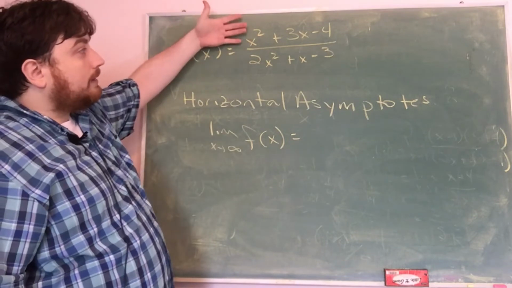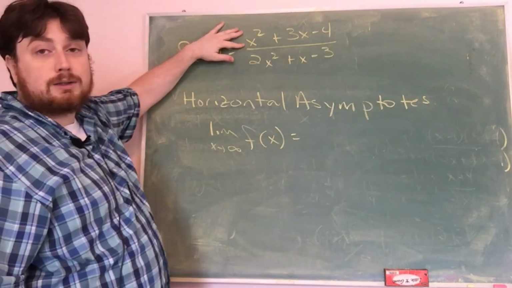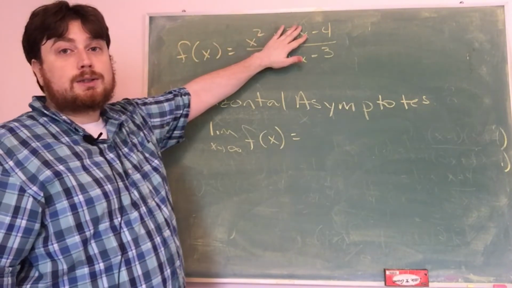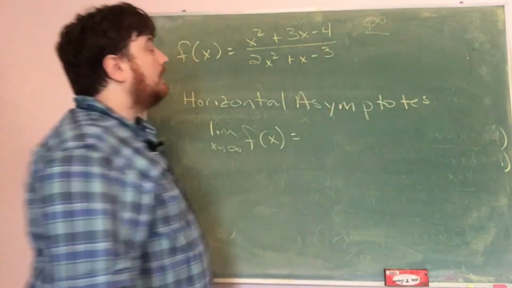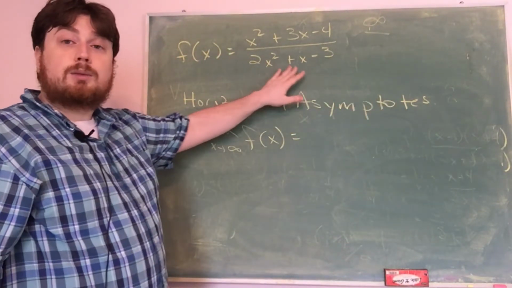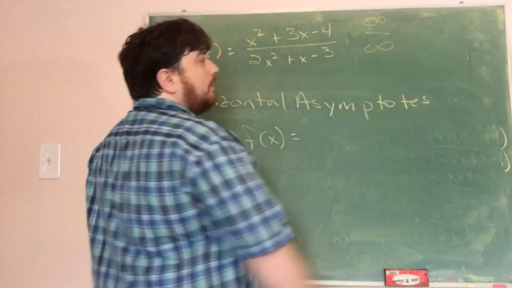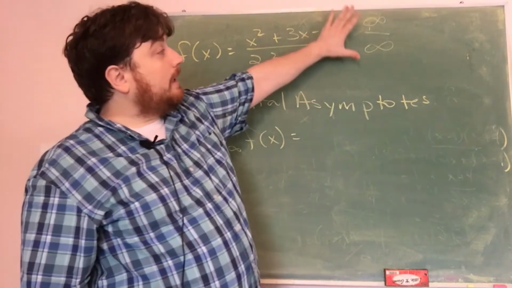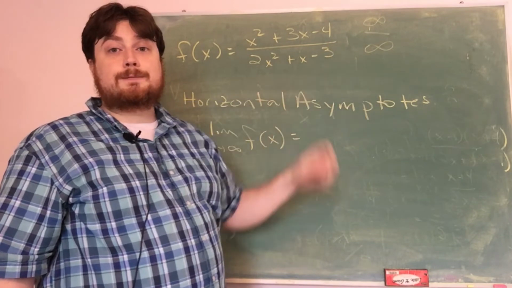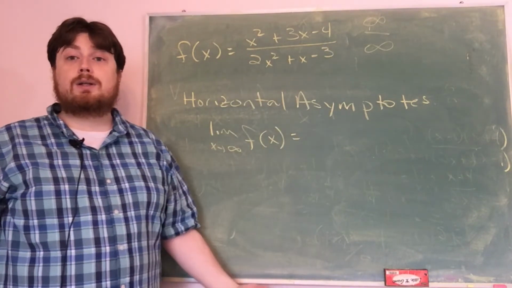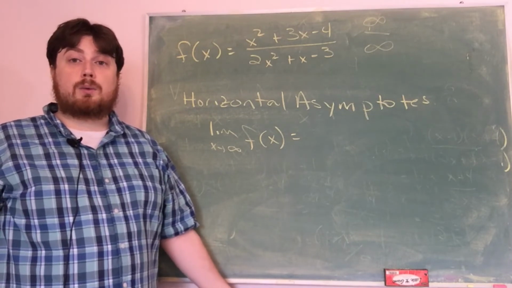So if we look at that as if we treated it like a number, we would say, okay, x is getting large, and then a large number squared is a large number, plus 3 times a large number minus 4 is still going to be a large number on top. And then we get 2 times a large number plus a large number minus 3 is still a very large number. So here what we end up with, if I'm thinking about what happens as x goes towards infinity, is an infinity over infinity. Now, infinity over infinity is one of those other indeterminate forms, so that means that we have to do more work here.